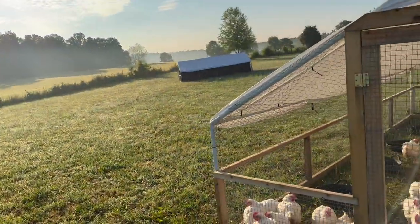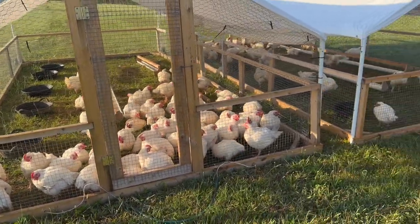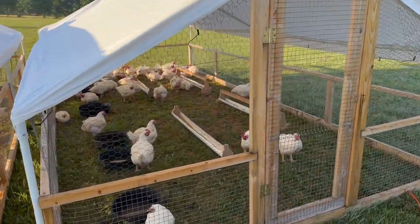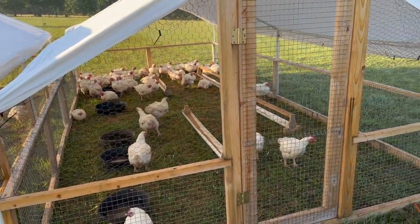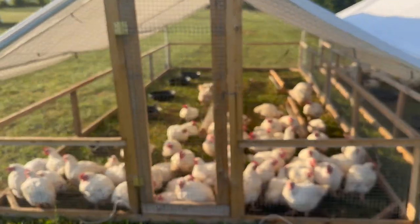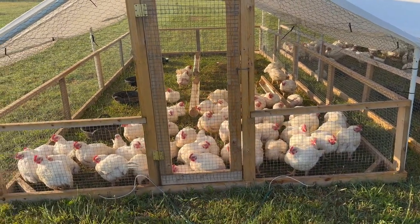Today is day two, so I'm out here at our tractors. We've got to get 25 more birds out. Normally I'll bring them up the night before, but we didn't finish till around 11 o'clock last night. We've got our tote on the back of the cart - haven't fed these birds yet. We're gonna grab 25 of them, move them up to the processing area. We've also got mamas due this week, so stay tuned, let's get started.